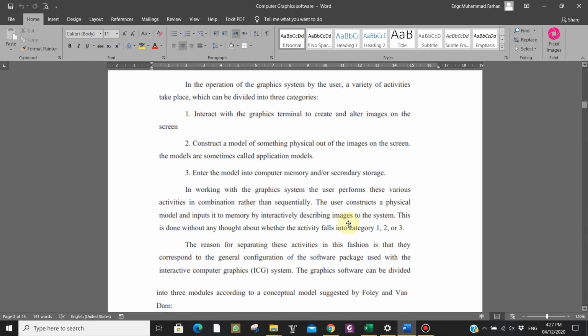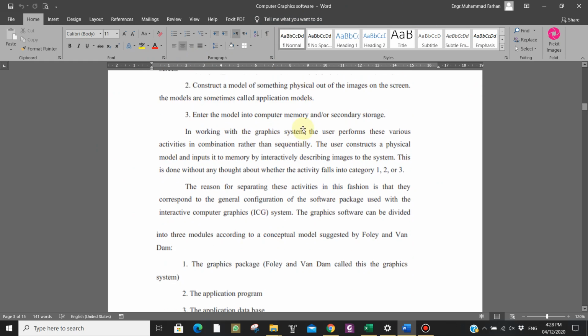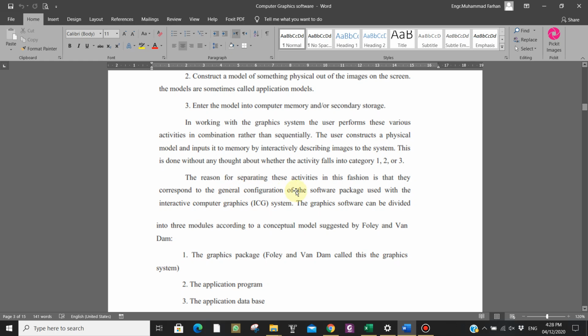So the user constructs a physical model and inputs it to memory by interactively describing the image to the system. This is done without any thought about whether the activity falls into category 1, 2, or 3. So these are basically combined functions. You do these categories on the spot. The reason for separating these activities in this fashion is that they correspond to the general configuration of the software package used with the interactive computer program.